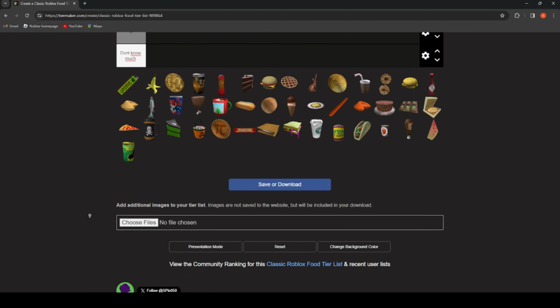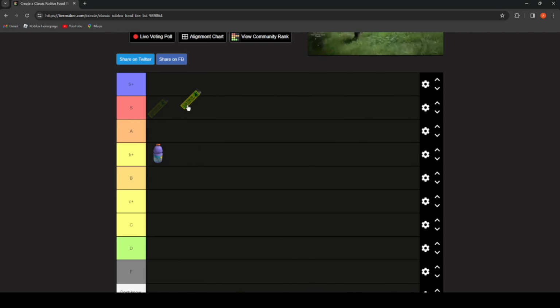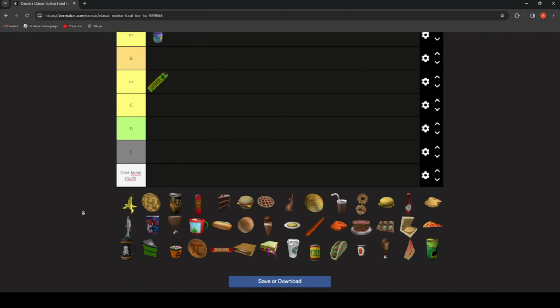Next one, Roblox Bubblegum. Honestly, I never really see it, so not really sure. Let's say C plus. All right. It's okay. It's pretty good.